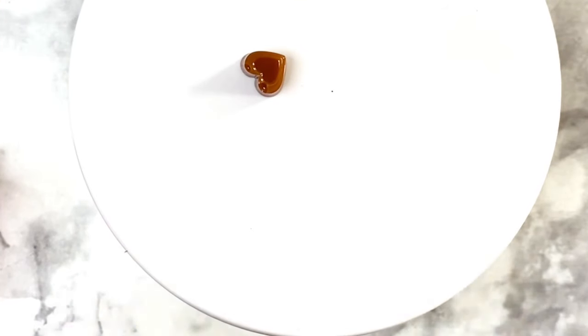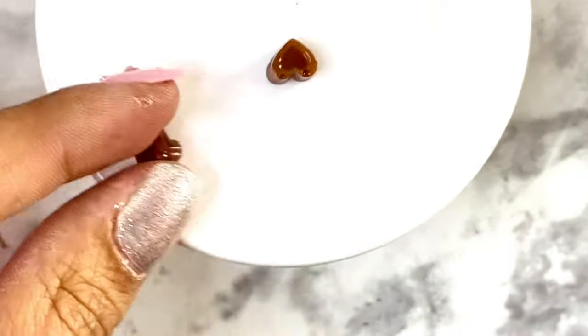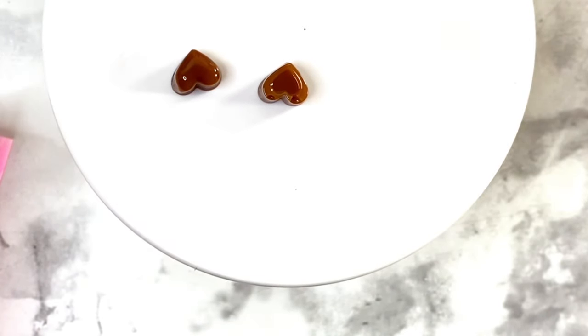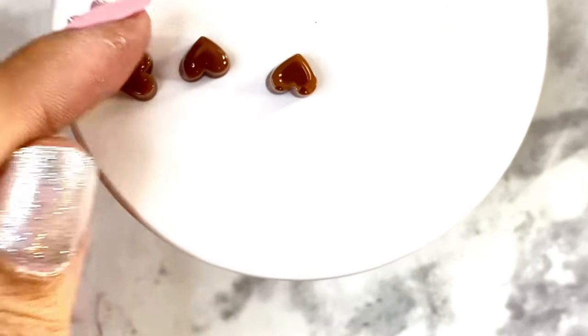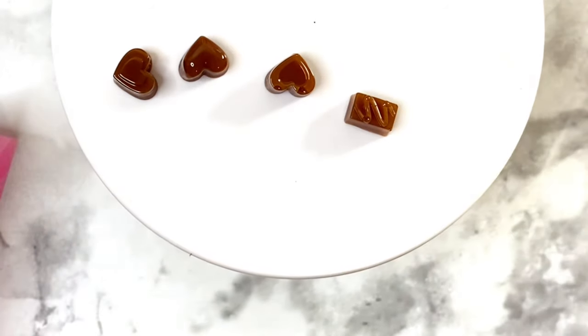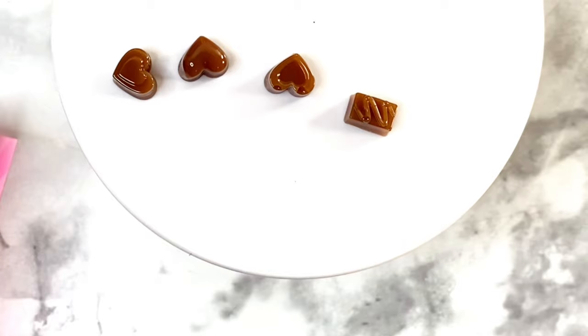So all of the chocolates are nice and cured, and for the most part they are primarily decorated already. I am gonna add like a few sprinkles here and there, but I like the way they look right out of the chocolate molds. So I'm just going to add a few little sprinkles to some of them and then go from there.